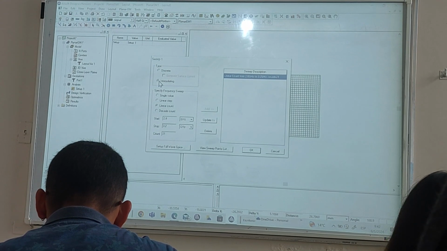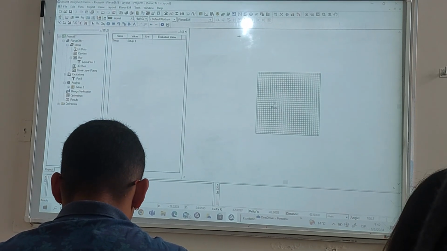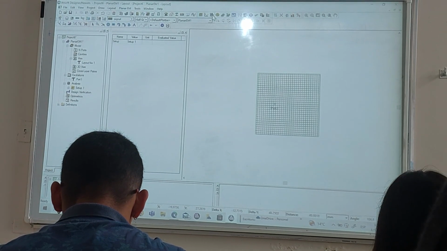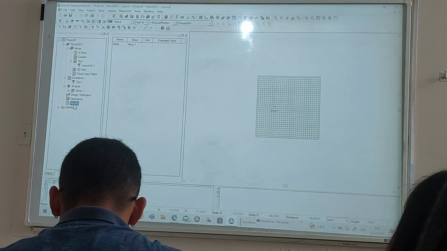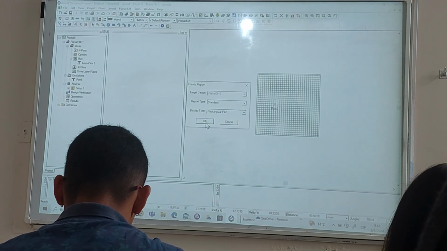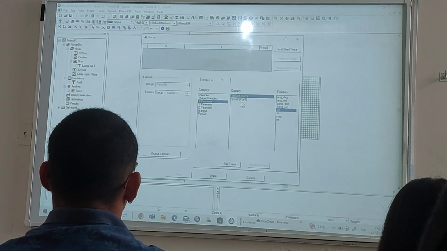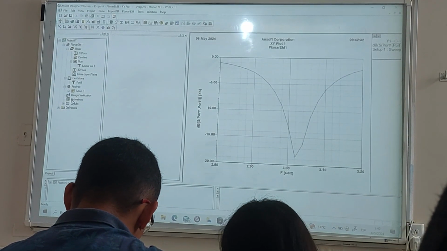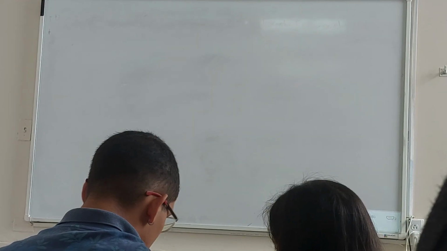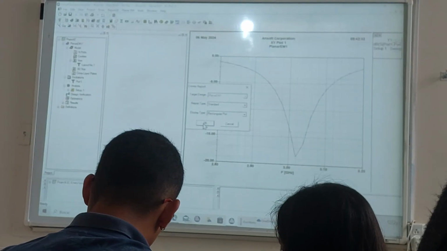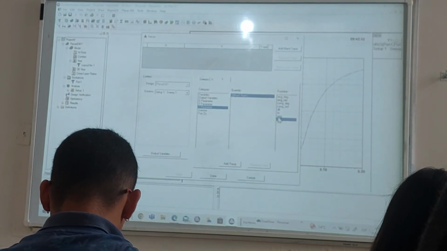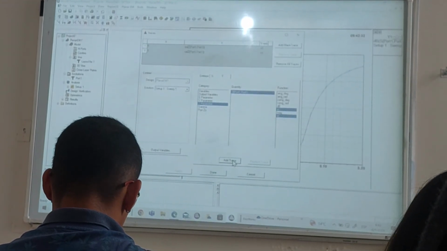We use interpolating simulation and we just run it. Once it's finished, we create the results. Remember that the results are the S parameters as the first result, and the second result is the impedance as a real and imaginary part.